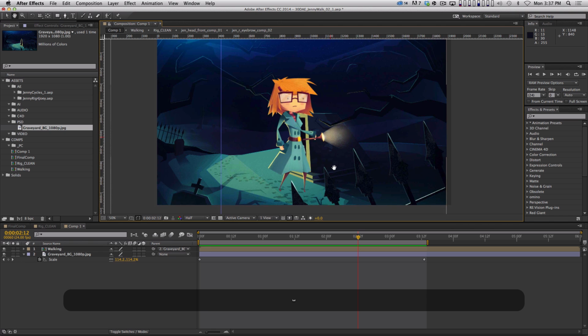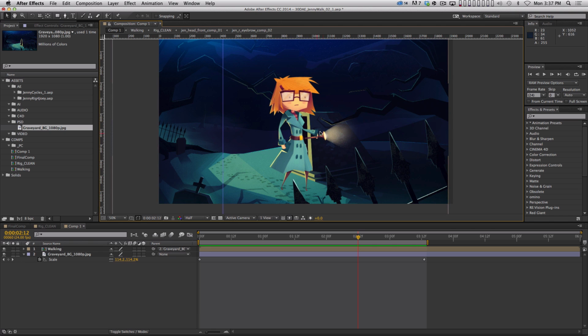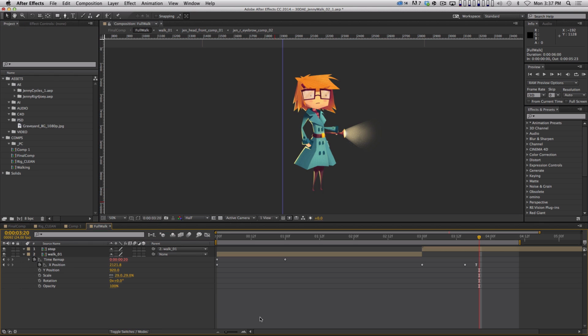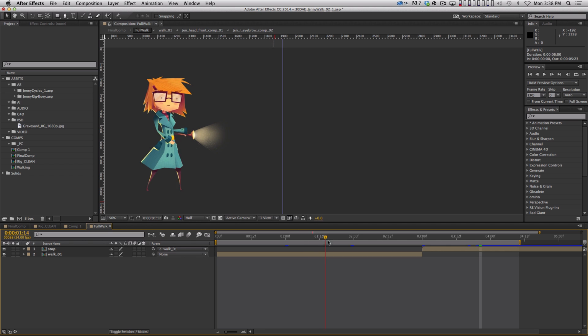Now I know in the example animation, I actually had the character stop. And I'll show you how I did that. I'm not going to walk through every step because it would just take too long. But I will show you the workflow that I used for that. So if I go to my final comp here and we look at this full walk cycle, what I actually have is two separate animations. I have my walking animation here, right?